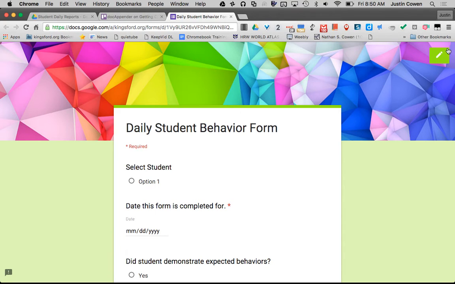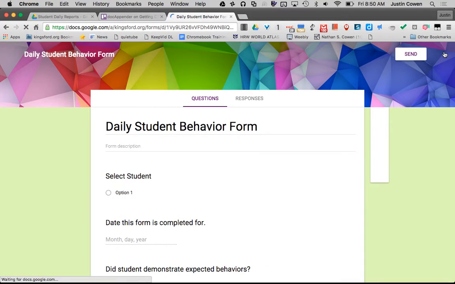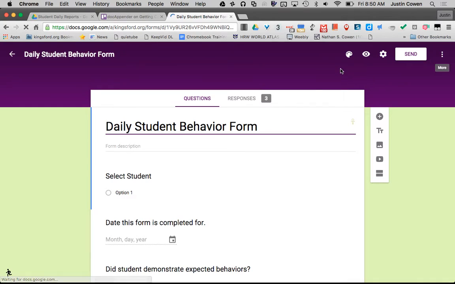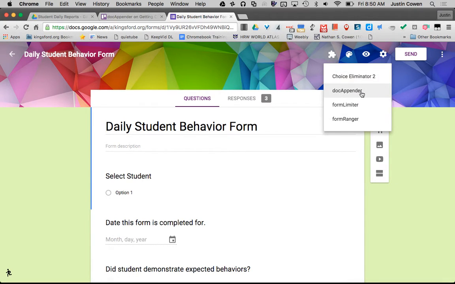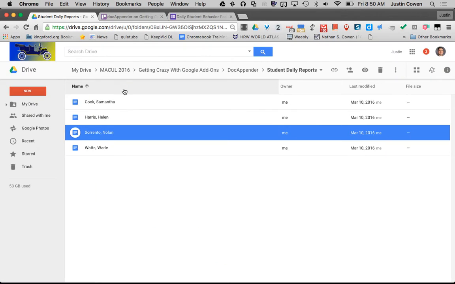In your Google Form, and not literally yours, but mine, if you're making one, there is an add-on. Come on, little add-ons. You can do it. There is an add-on called Appender. Now the trick with Appender is that before you can use it, you have to have a folder like I have here with a document for each person that's going to be in there. You could just make one and copy and paste it down, and then it works. That's all I did. I made one and then just copied it and made all the names.